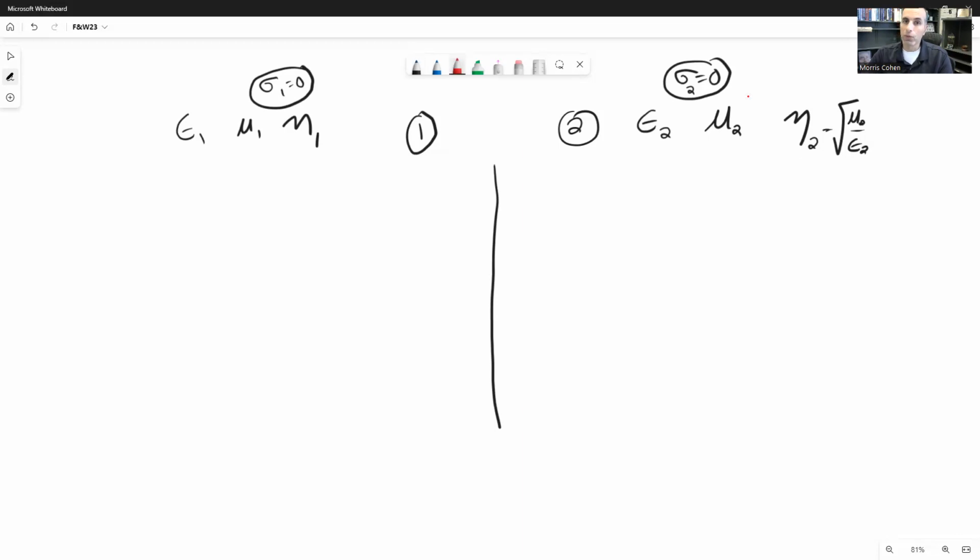Now we have to consider 3 different waves. We're going to start out with an incident wave here. And I'm going to draw this with a k sub I. Again, k is the direction of propagation, and the I refers to incident. And as before, we're going to assume that this wave is coming in at a normal angle, or 90-degree angle, with respect to the boundary.